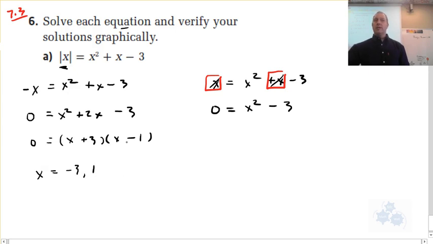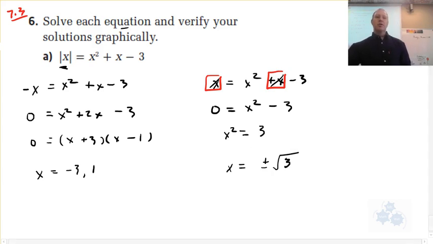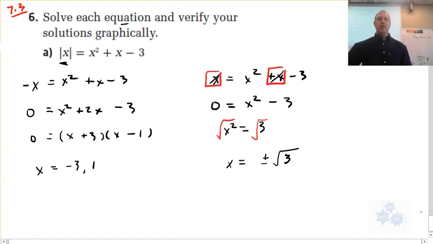Now we're going to check this, right? Over here, you can get x squared all by itself. X is only in one term. So you can take the square root of both sides, and x is going to be plus or minus the square root of 3. Remember, when you take the square root during a question, you have to account for the plus and minus, or the positive and negative versions. So these look like your 4 answers right now, but you have to check those.